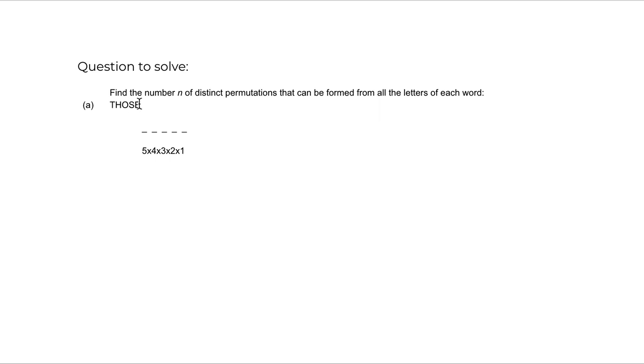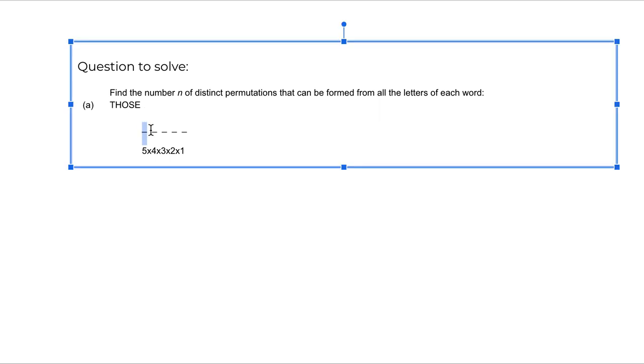So you have 5 letters. Let's just put blanks for them. The first blank can be filled 5 ways, the second blank 4 ways. If I already used one of the letters earlier, I cannot reuse it again because I'm using the 5 letters that you're given. So it's 5 times 4 times 3 times 2 times 1, because for the last blank, you already used 4 of them, you are just left with one of the characters. So there's just one way you can fill the last one. So it's 5 times 4 times 3 times 2 times 1.